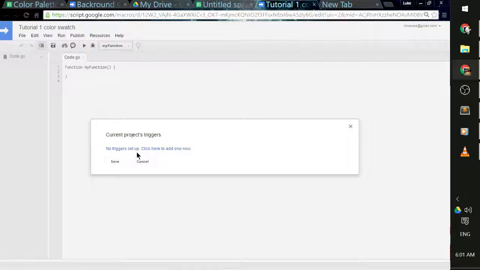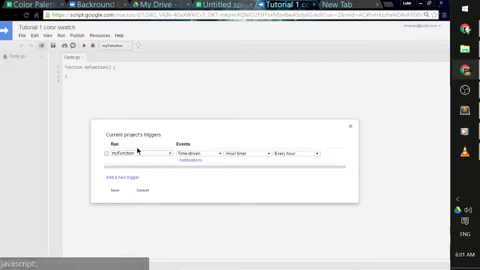All right, no triggers set up. All right, here, click here to set up a new one. Let's do that. So there it is already. There's the my function. All right, we can set it up by a time-driven function, so you could actually set this up so that you had an email that would send out every hour, or you could have an email sent out every 15 minutes. I mean, as long as you're within the Google policy. You could set up an alarm clock to turn your computer on. You could set up anything like that.